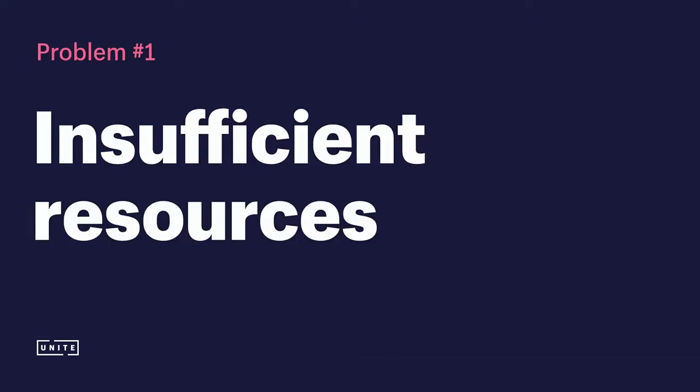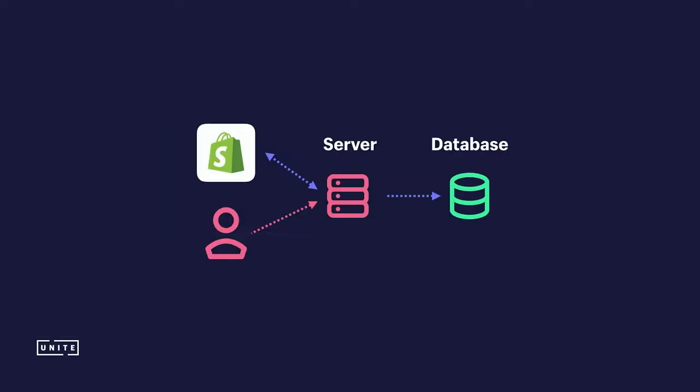So relatively speaking, this is actually a pretty good problem to have. We have too much success, and our app can't actually handle the load. We just don't have enough resources. So this is our first major problem. First, let's look at how our app is architected today. We have a basic web server and a database. Our web server is a Ruby on Rails app, and our database is running MySQL. The problem here is that merchant traffic is slow, and the bottleneck is simply the web server. We don't have the capacity to handle the requests that we're receiving.